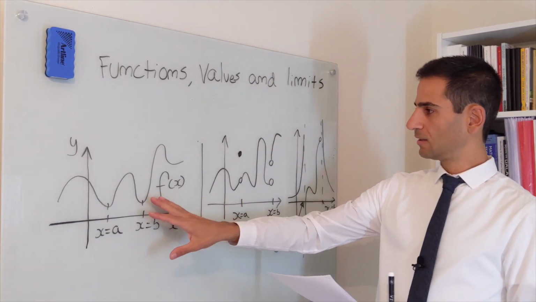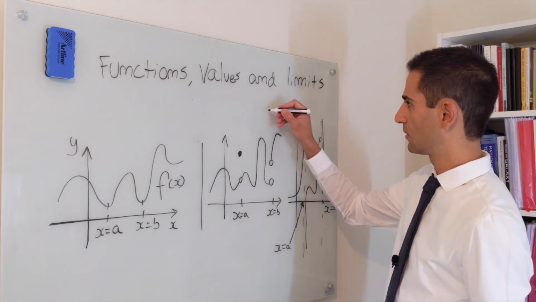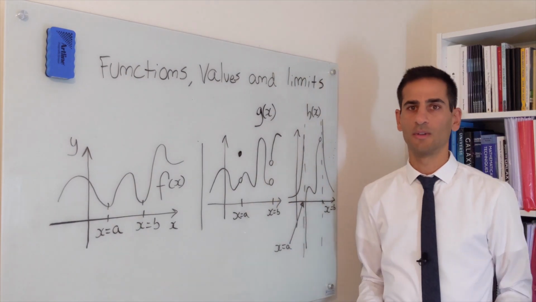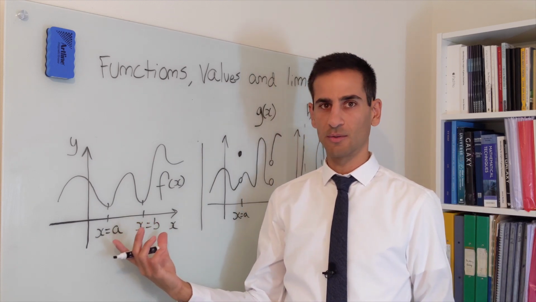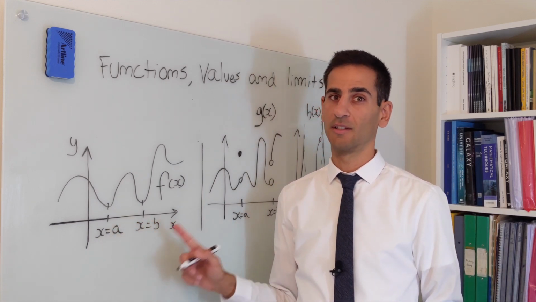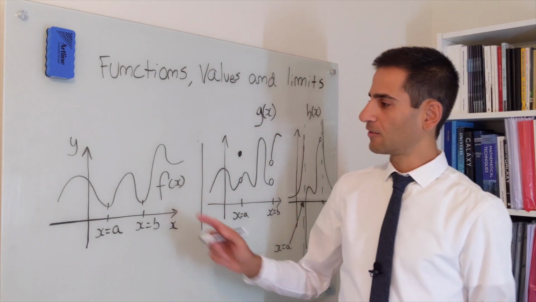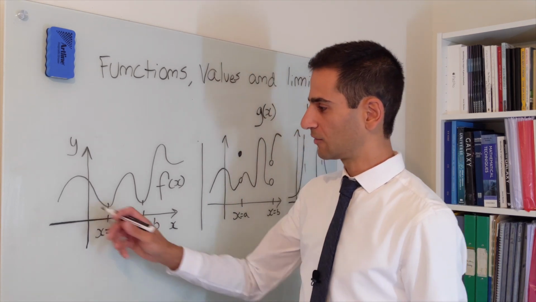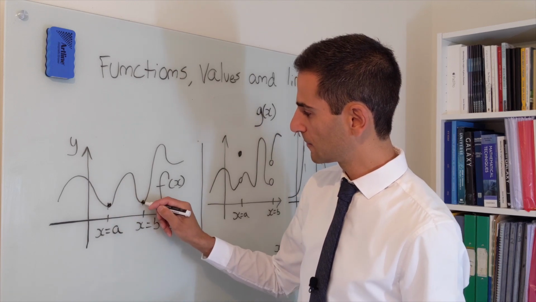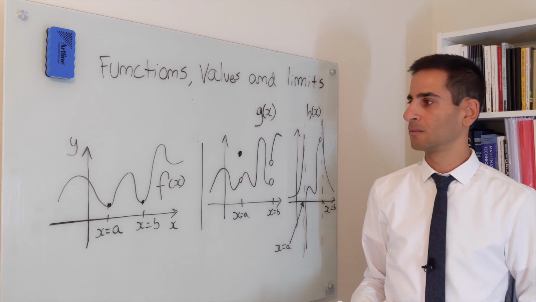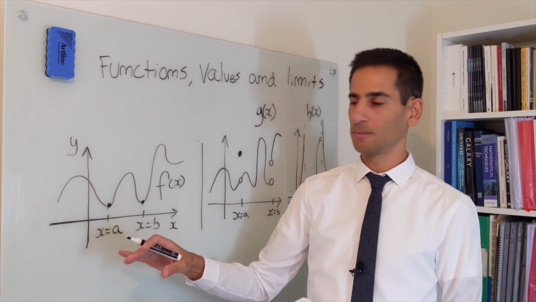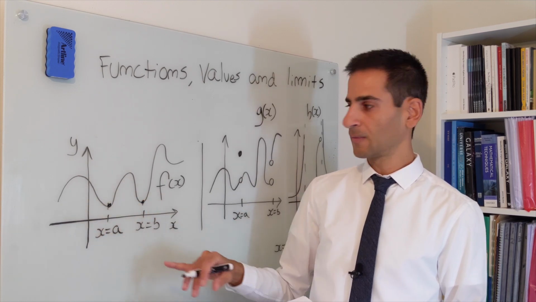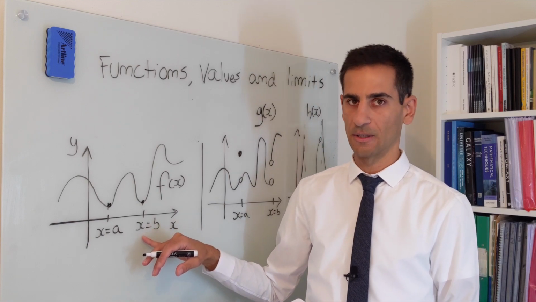Now, if we take these three different functions, that's f of x, we call this g of x, and this one is h of x, so it is consistent with the lecture notes. It is important to have a look at these two different points, x equals a and x equals b. Now in function f of x, it's something not that weird. If you look at the function at these points, it is well defined, and it means you could read off the y-axis. In this case, it means that the value that the function tends to when we approach x equals a is basically the value of the function, and the same thing goes for x equals b.